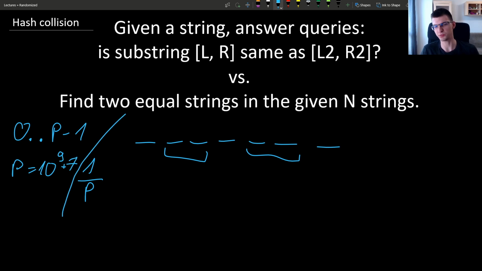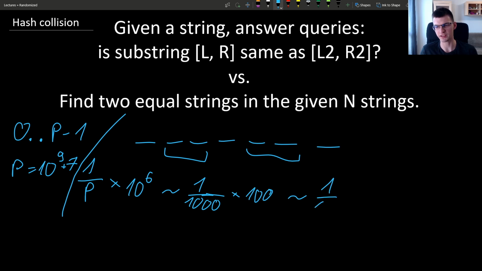Likely you will have around a million queries, maybe 100,000 queries in a problem. So this even times 1 million is still small enough. Again, you shouldn't just multiply probabilities like that. If you repeat something a million times, the probability that this happens at least once isn't just the probability times 10 to 6, but we can estimate it that way. So this even times 100 tests is then 1/10, which isn't very, very small, but likely this value will be smaller. Likely we have 100,000 queries, and then the probability of having a collision is 1/100.